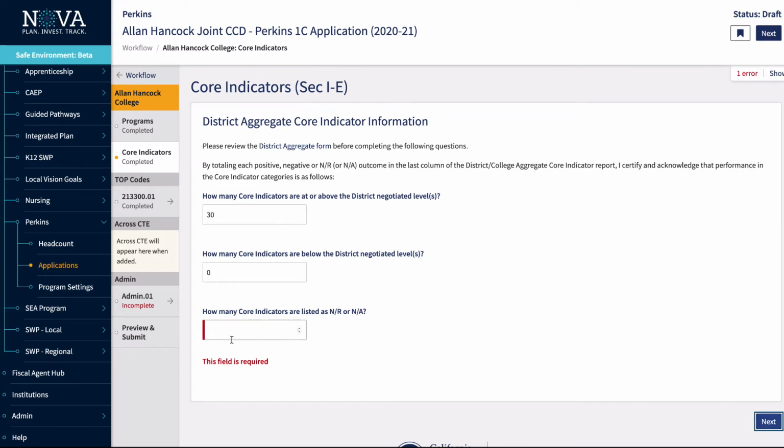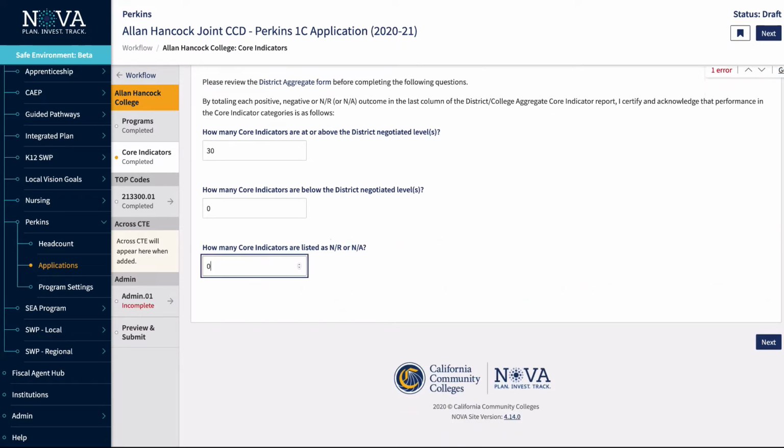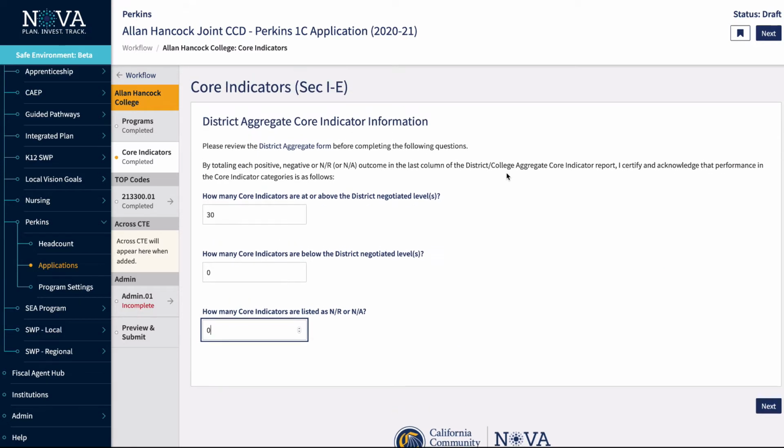You'll see that it is red, and I've got this error stepper here that I want to point out. It says one error, and if I click show what the error is, it'll take you right to the item where it's an error. It's pretty obvious here because this is a very short form, but that can come in very handy on longer forms where you haven't passed validation and you're just not sure what you missed.